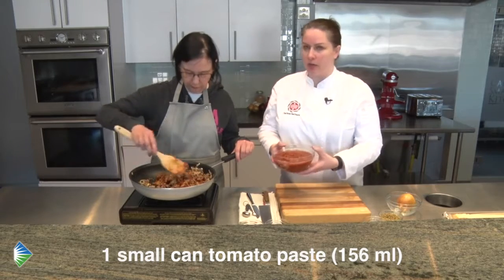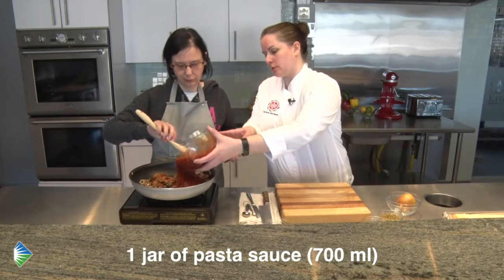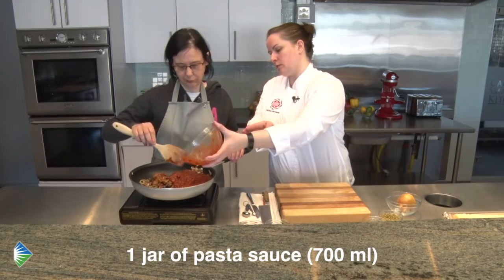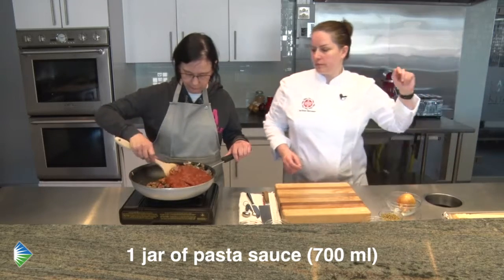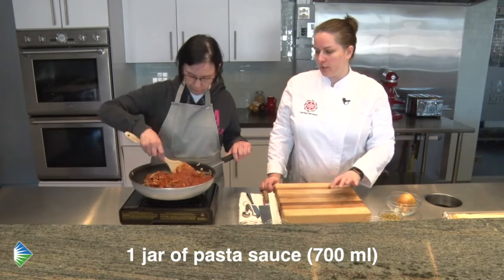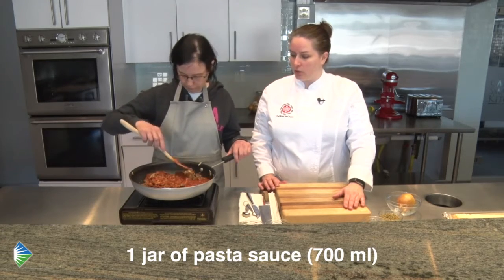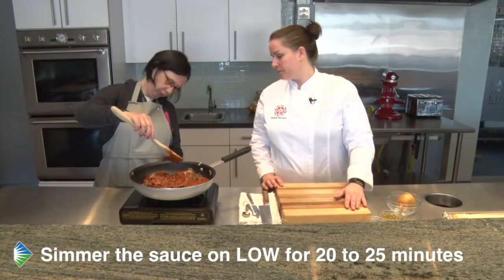All right, so now we can add in our tomato sauce. This is just a jar of tomato basil sauce. Okay, and stir that around. Once we get that all mixed in, we're going to turn the heat down to 2 or 3 on your dial, so just to low. And we're going to let that simmer for about 20 to 25 minutes to let it all come together. Perfect.